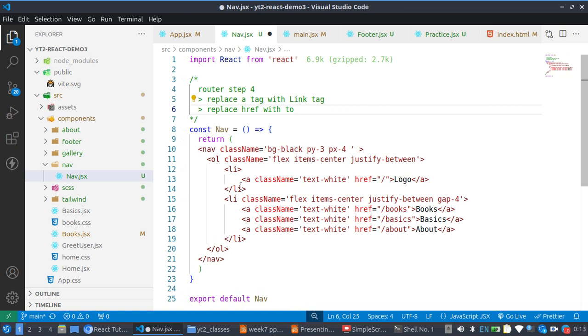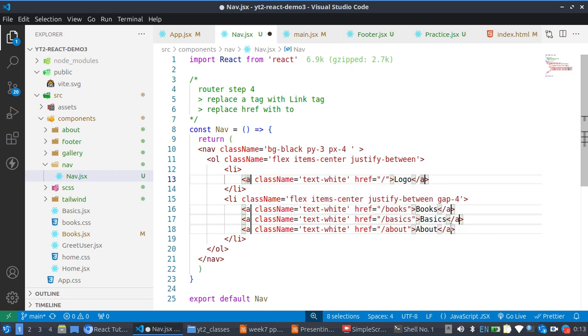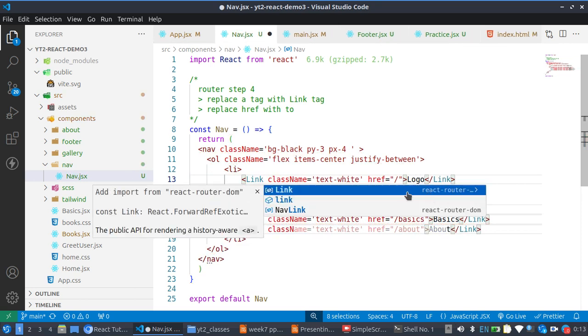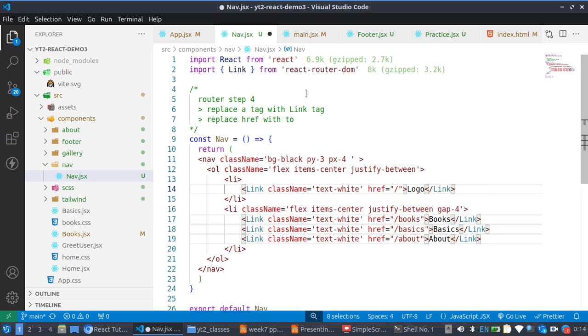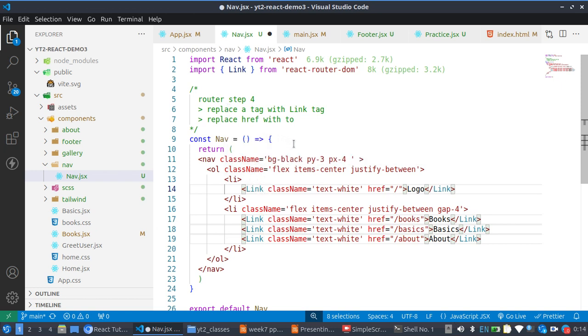So I'll come here, I'll tap here, hold my Alt, then put my cursor in all these places. If you can't follow me like this, just do it manually, but you should do it exactly as I'm doing it. So I'll backspace, type Link. Now this Link comes from React Router DOM. So I'm going to tap that, so it has imported. Now we are using this Link just to make React in charge of our routing system.